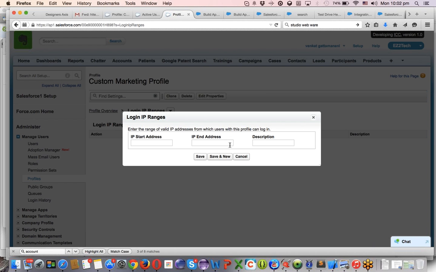It won't show the exact error message, but it will show some exception while logging into the system. You are adding security to your application by blocking some users from third party bad servers, like that. Some description also here saying start IP range and ending IP range, and say that this belongs to Kansas office, so that you can add a number of IP ranges also for a profile user.